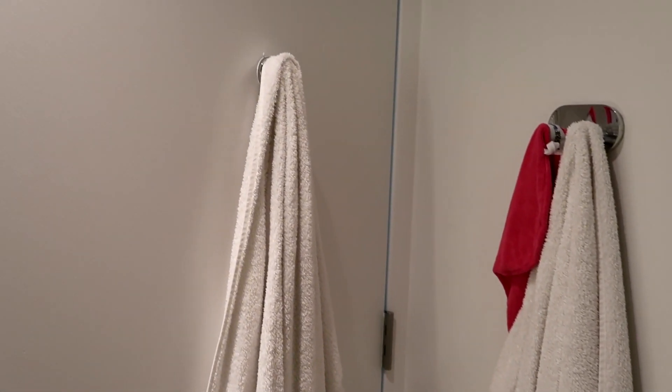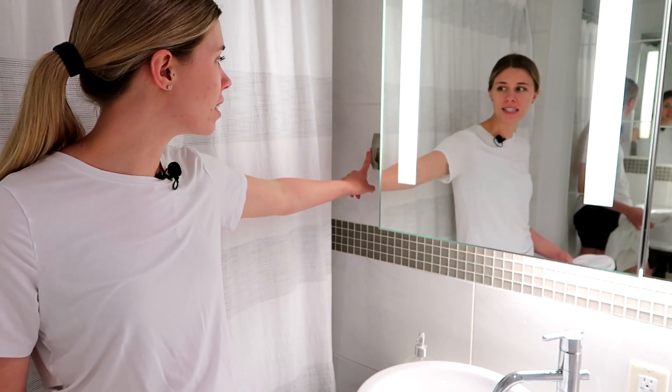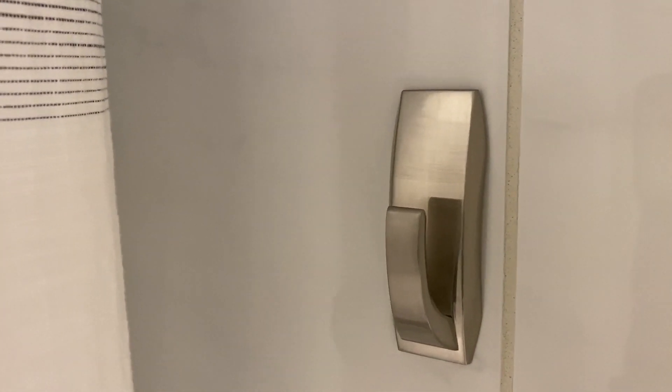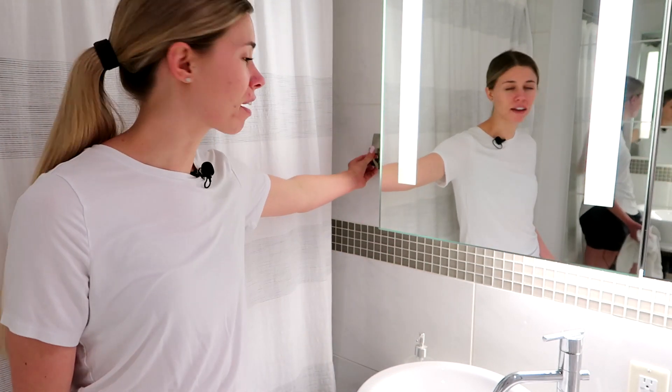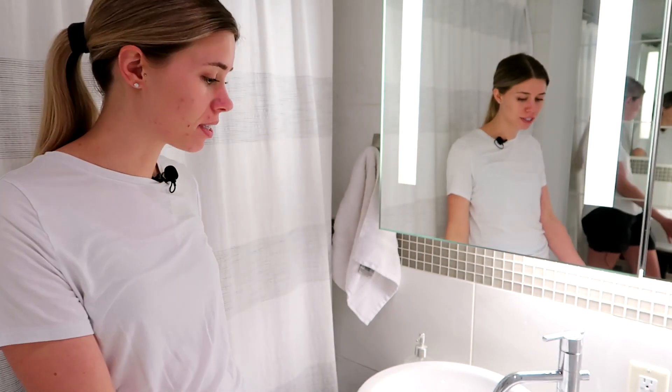One thing we didn't have that we desperately needed was a place to hang a hand towel. Our apartment came with places to hang bath towels — we've actually got two spots for those with really nice hooks — but it didn't have a place for a hand towel and we didn't want it just sitting on the sink. So I ended up getting this really cool 3M hook, like a command hook that you sticky-put on the wall. Great for renters, or if you just don't want to put a nail in your wall. This one's actually made for the bathroom — designed to stick on tile and withstand moisture, and it's chrome plated so it matches everything else in here. Looks like a real metal hook. And I was able to hang our hand towel in a convenient place that is out of the way, not near the toilet, not hanging off the side anywhere. It made a huge difference.